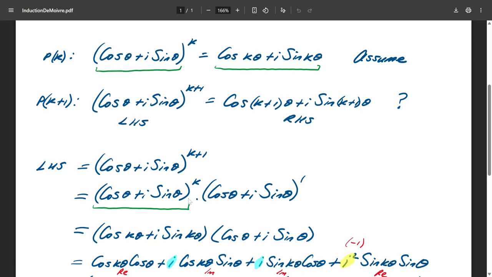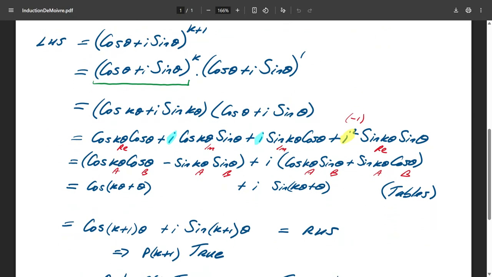Now the next thing is, with induction, you're always trying to force pk into pk plus 1. If we take this part right here, which I've underlined in green, we'll notice that it matches up with pk. So pk is this, and these are equal, and so all three are now equal, which means we can replace this here with this on the right-hand side. And that's what we do. So we pull this bit down in here instead of that.